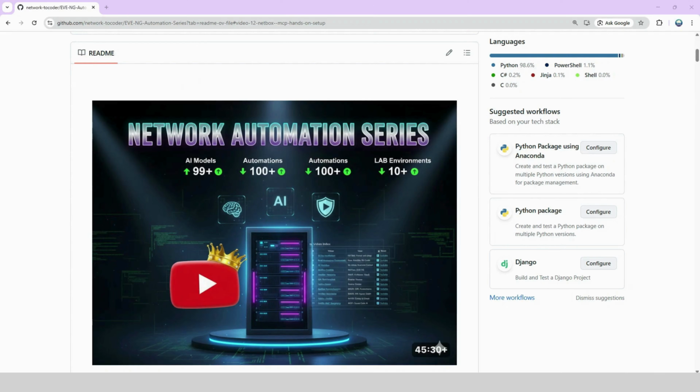So if you want to find out more about this, you can take a look at my GitHub. I have put together all the commands and the resources you need for this tutorial right here. You will find the link in the description. So let me walk you through what we have got.